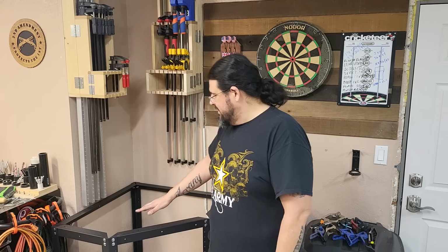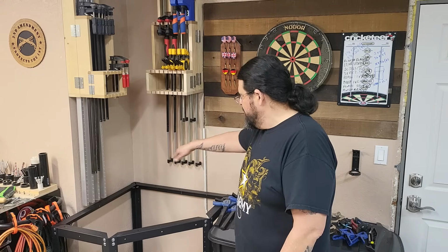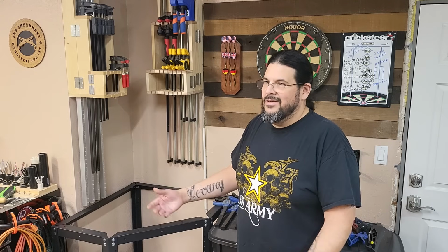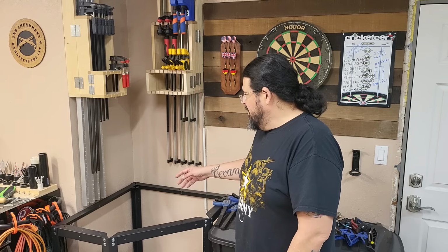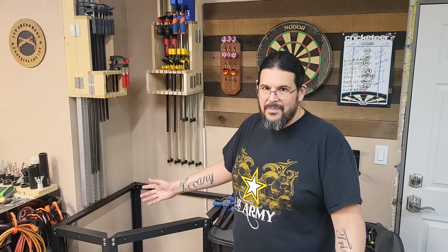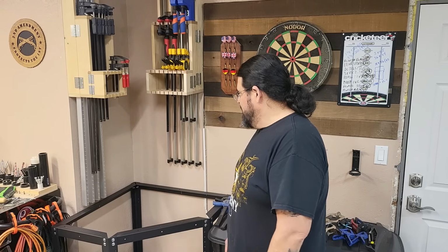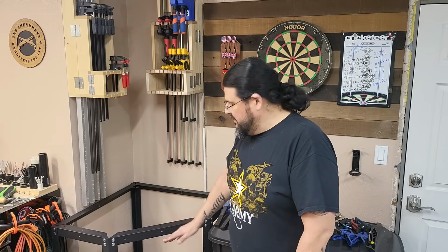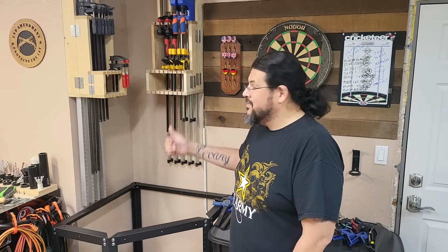And the other reason is I had this stand, this corner stand, that I bought brand new about a year and a half ago. It's been sitting in the box the whole time. I didn't know what I was going to do with it. I only bought it because I got it for dirt cheap, like $20 or something. It was on clearance. This is the only available corner in my whole shop where I could even possibly put it anymore. So I decided to put it there and put these up over it so that I could get it up inside there, underneath there, and get some extra storage space. So that's why they're up so high.